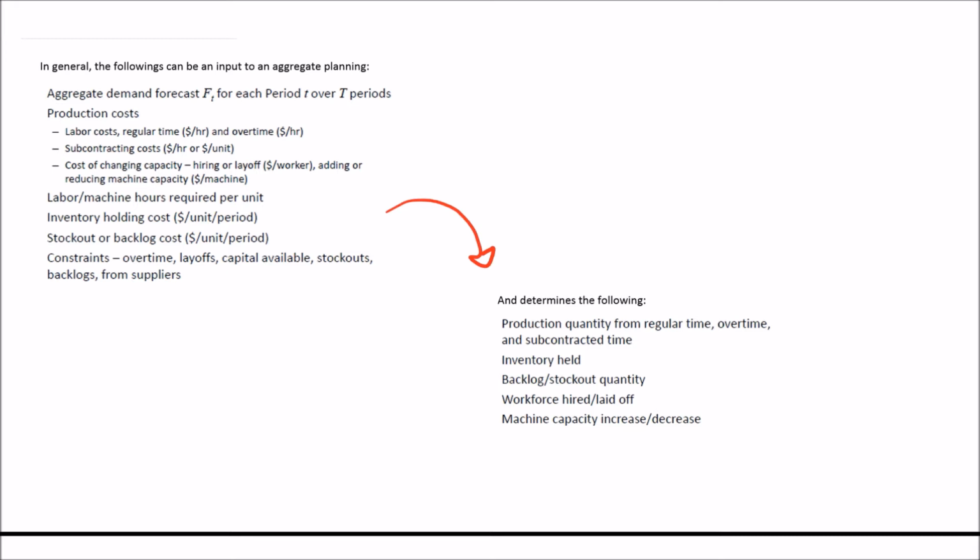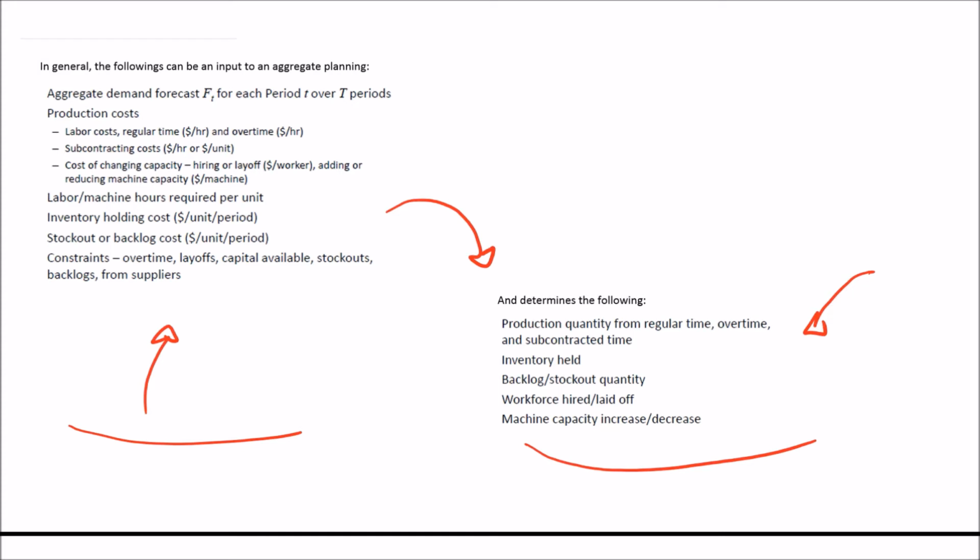So in general, when you model a mathematical problem, if you know something in advance, those are your parameters. If you don't know the things in advance and you are going to know their values after you solve your problem, then those are your decision variables. So the statements on the left are basically your parameters, and those on the right are basically your decision variables. This is going to give you an idea about what we are going to do with this aggregate planning problem.